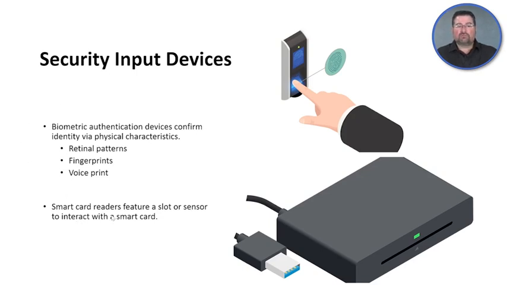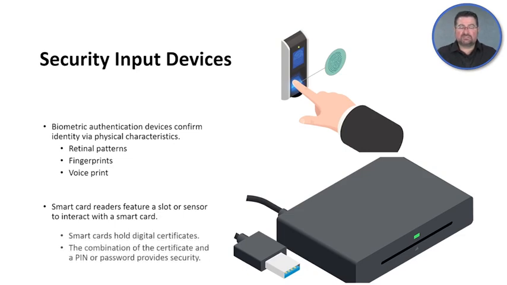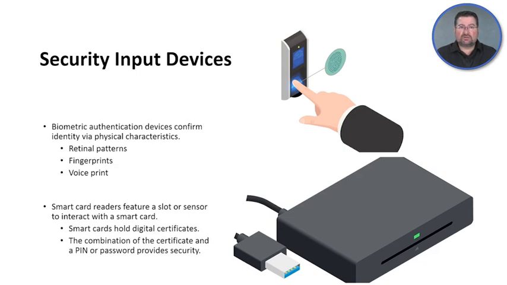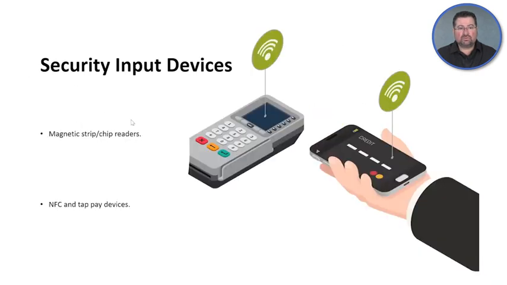We also have smart card readers. A smart card reader would be some type of card with a chip that we have to place into our computer, and then we add our password. This is also considered two-factor authentication because I'm using a password, something I know, and I'm using a smart card, something I have. Two forms of authentication, 2FA. We'll see that in later chapters.